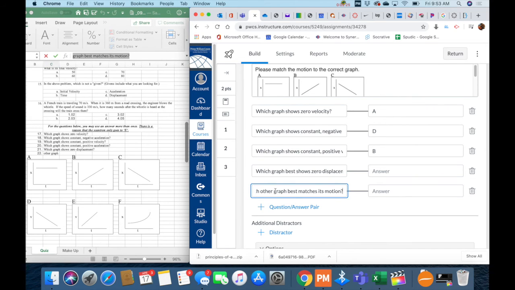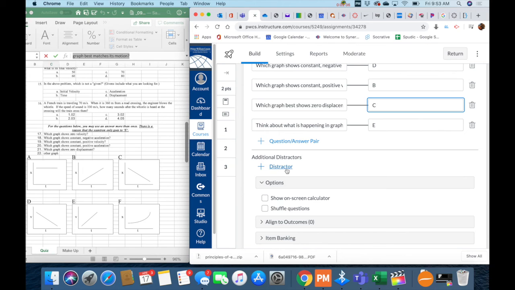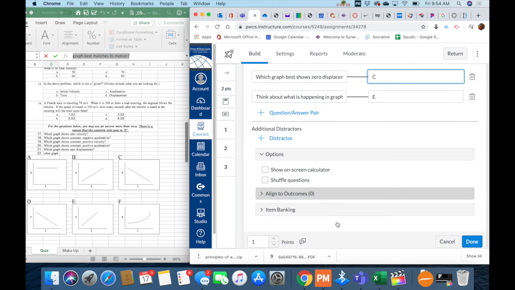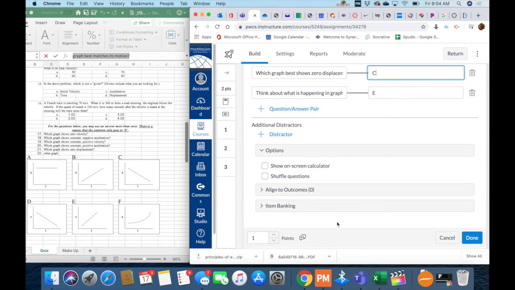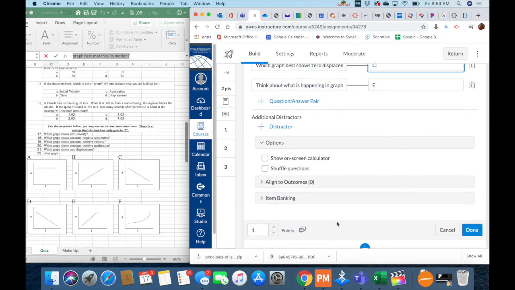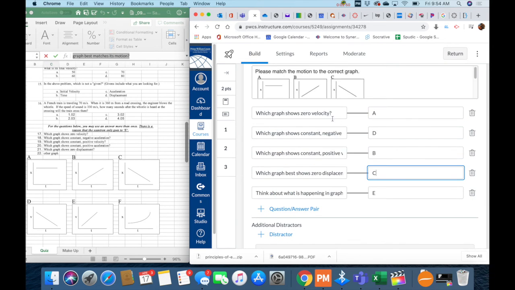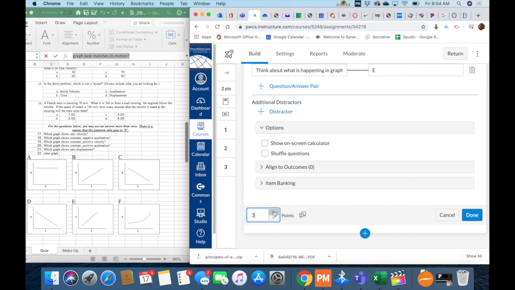All right, so we're almost done copy and pasting all these. And the matching, and if you see down below, you could add an extra distractor. I don't do this in this problem. But you could add a distractor. Okay. Item banking, again, you could do aligning to outcomes for targets. You could do your item banking. You could shuffle the questions around. And that's about it for how to do a quiz here. Those are the three. So I did matching, formula, and multiple choice. Oh, and also you can change the number of points that you get.